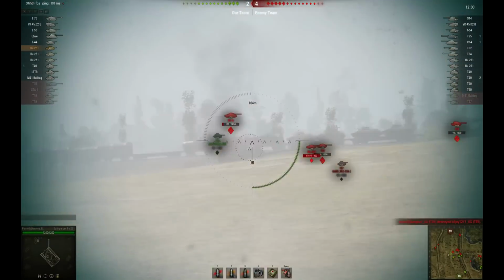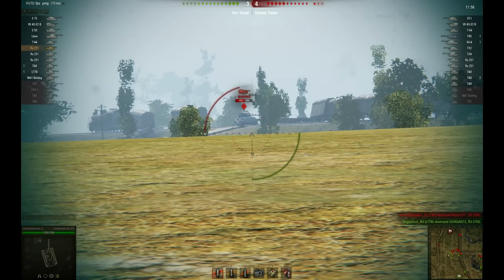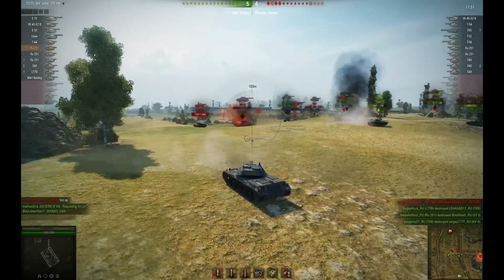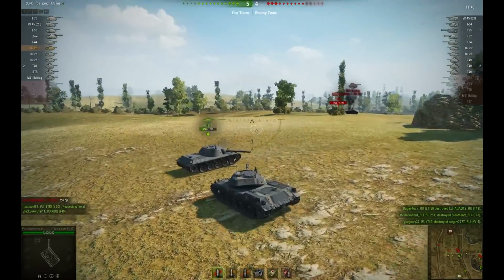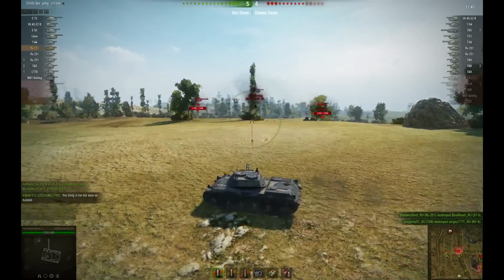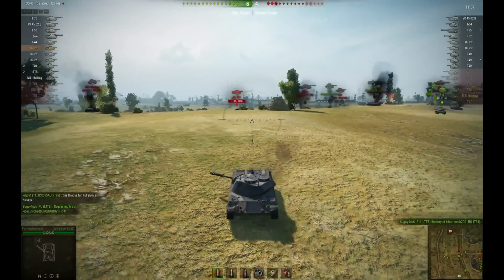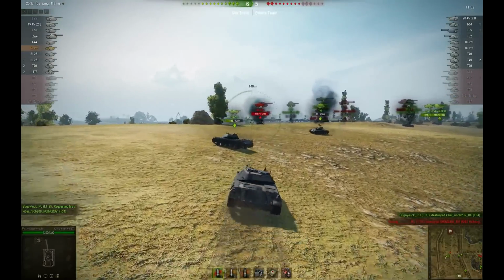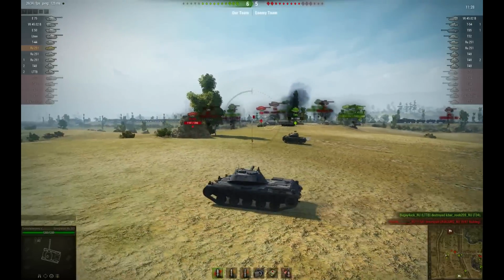He really wants to take out the KV-4, but he donks his shot, which is a bit unfortunate. And he bounces. Struck. Somebody realized that the T95 is slow. Like, oh really? But whatever.